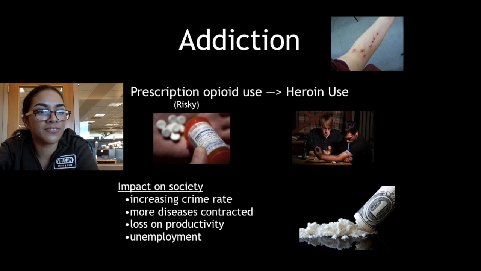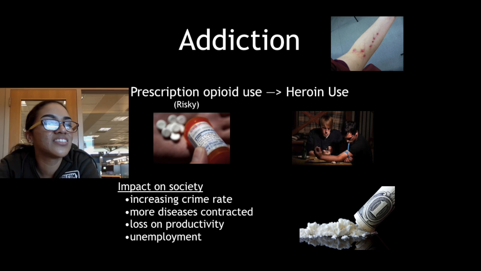Heroin addiction is a rampant disease that claims thousands of lives every year, and it's only getting worse, as many people use heroin as a last resort drug to feed their prescription painkiller addiction. Heroin is one of the most addictive substances known to man. In the past few years, what we find is that nearly 80% attribute their heroin use to prescription opioid use, and so therefore prescription opioid use is actually one of the risk factors for heroin use.